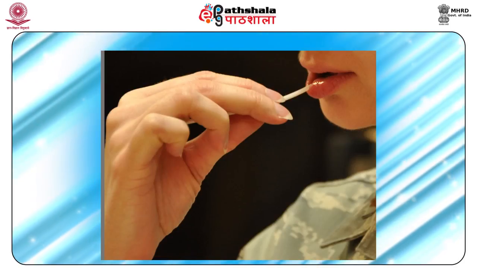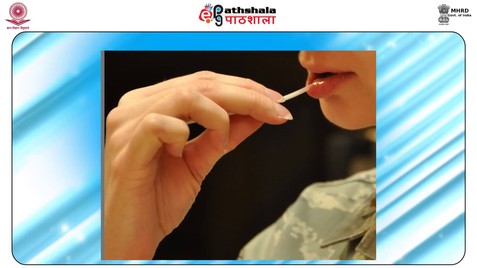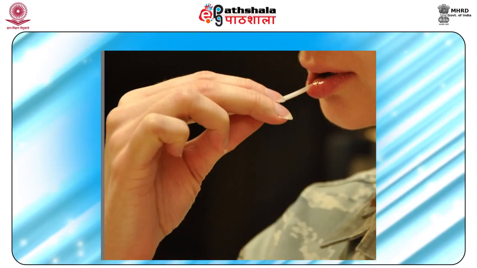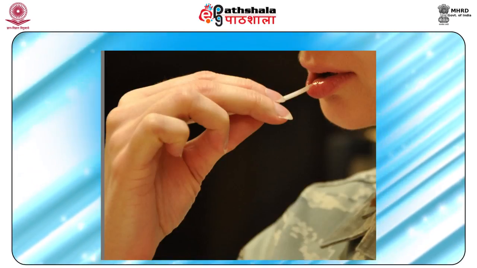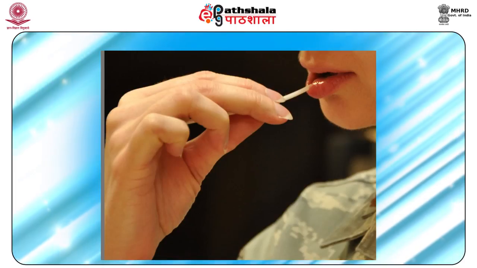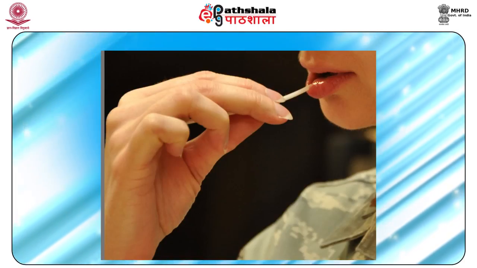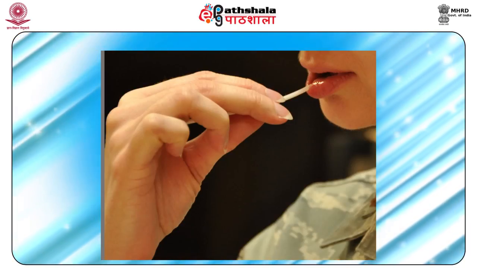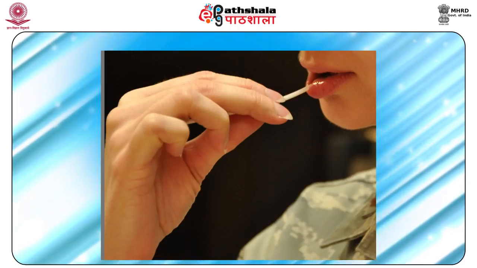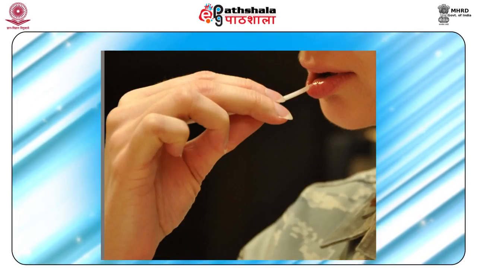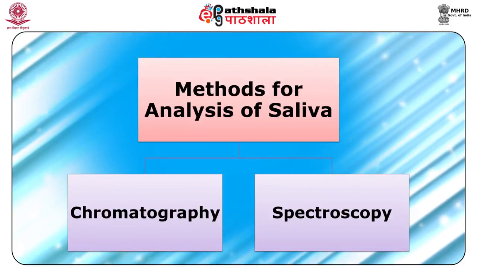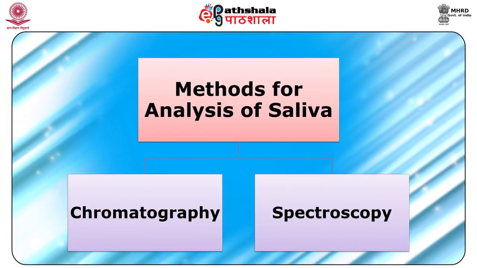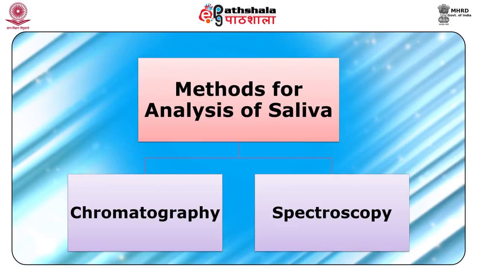Saliva will also be of great significance if found at a crime scene, such as on the victim of a sexual assault, on a cigarette end, or around the rim of a glass or a bottle. Due to the high level of amylase present in saliva, testing for this enzyme is a presumptive test for saliva. However, this enzyme is also found at lower levels in other bodily fluids. Various chromatography and spectroscopy methods are frequently used in the extensive analysis of such samples.